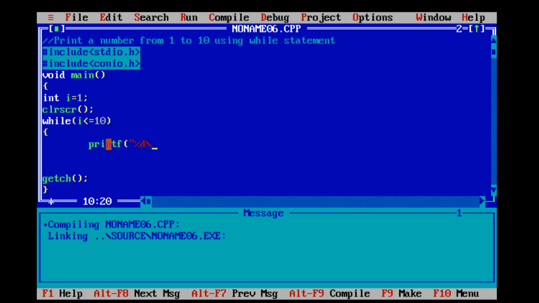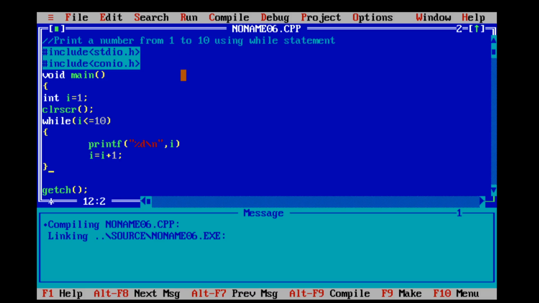Let's use \n so that it will print vertically, and then our variable, which is I, and then our increment, or the process that we're going to use. So as what I've said a while ago, the counter, which is I, is equal to I plus 1. We can use the plus plus, but this is still the same as this one.